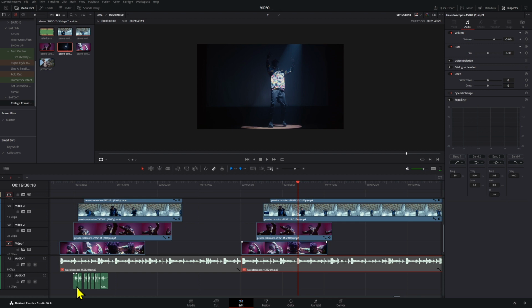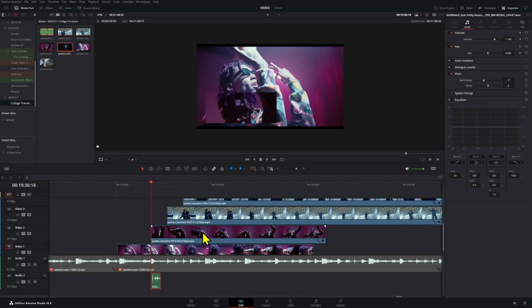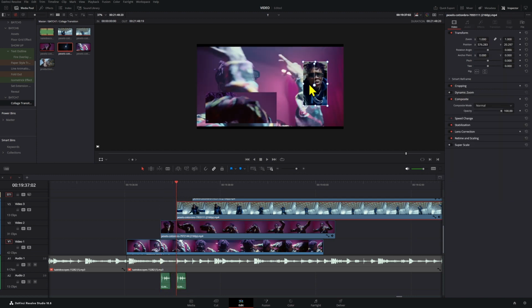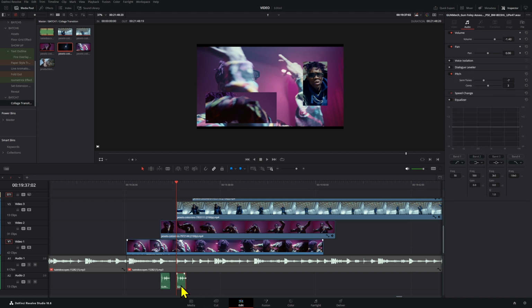Okay, now for the sound effects. What I did for these was I used the same sound effect because I was a little bit tired and a little bit lazy. If you want to use the same sound effect, one cool trick that you can use is adjusting the pitch. Here, this one starts at 7 because we had a bunch of clips. So what I do is copy these and put it where the next image or collage shows up, and then I change these from 7 to -6. Then you can also play with the synths. And then I did that a bunch of times until we reach the last one, right?